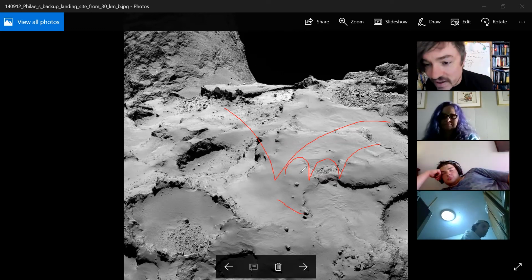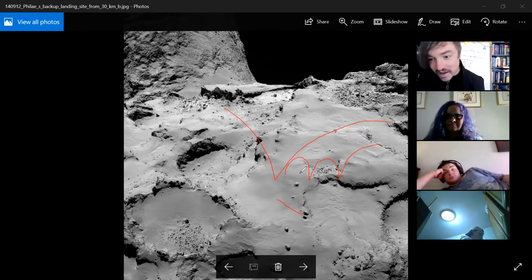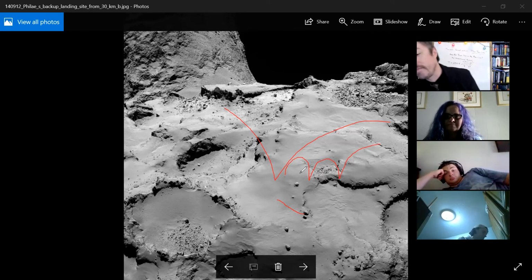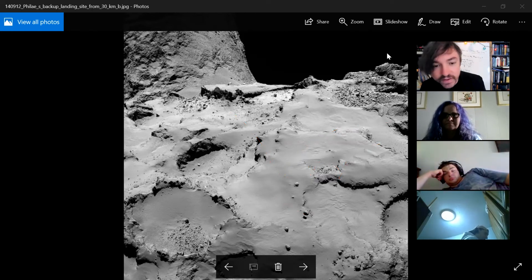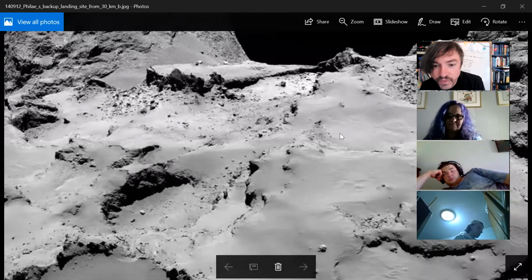It was annoying because they could see the thing lying on its side, taking a picture of the comet's surface, but they couldn't figure out which boulder it was in for a while because there were all these different shadows it could have bounced to. So it compromised the science mission a bit, but we still learned some things. Look at all of that darkness.